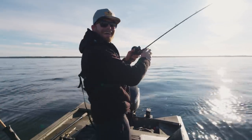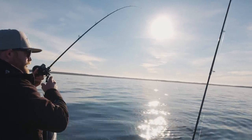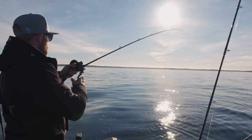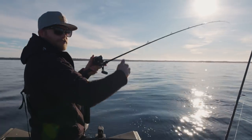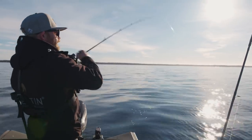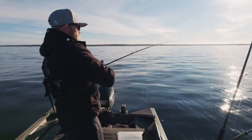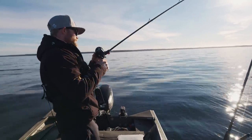Nice. Love those shakes. So this is a shallow area, far out from all of the spawning bays and stuff. We have the huge lake right out here, and now it's 13 meters deep, and this fish was standing just on the drop off from like 4 meters, just over the edge. Textbook where it should be standing. On days like this, when you have calm weather, you can see everything really well. It's just magical. Love the strikes and everything.